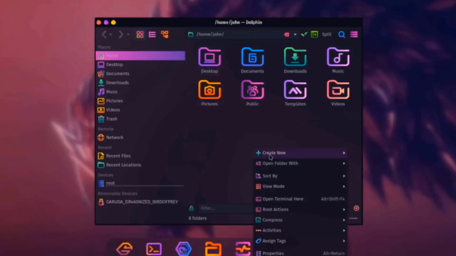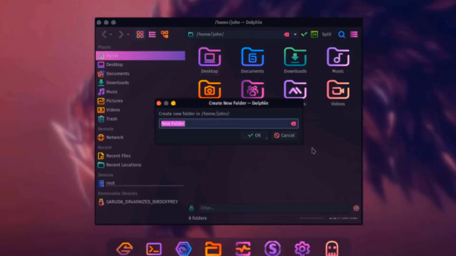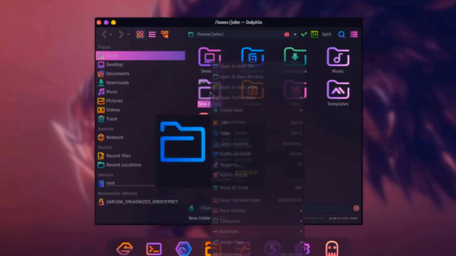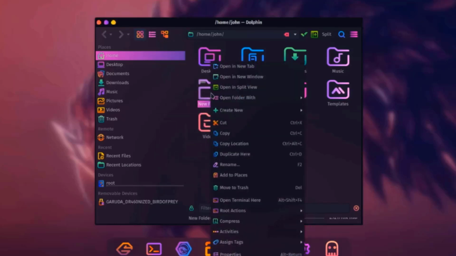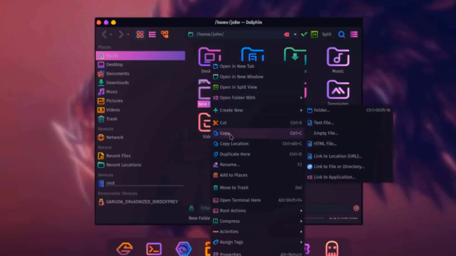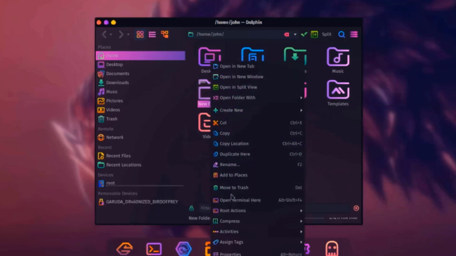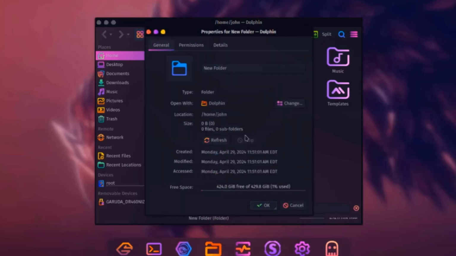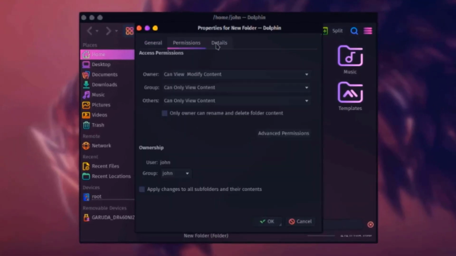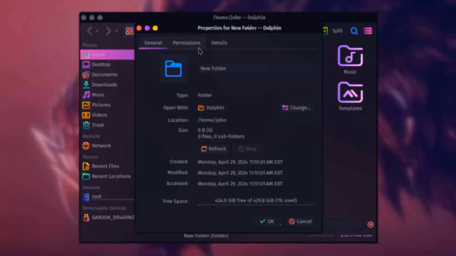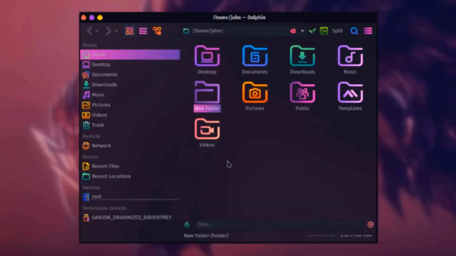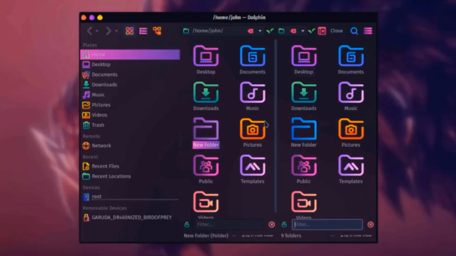And in File Manager, I can create a new folder. I can right click that folder and I have all these options. I can compress the folder, assign tags, click on properties, and I can assign permissions. I can also select split view, and this is how it shows.